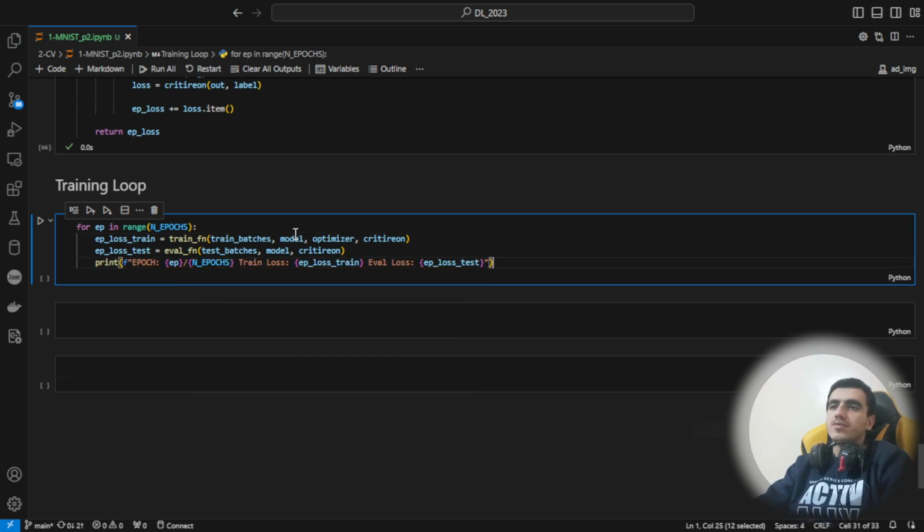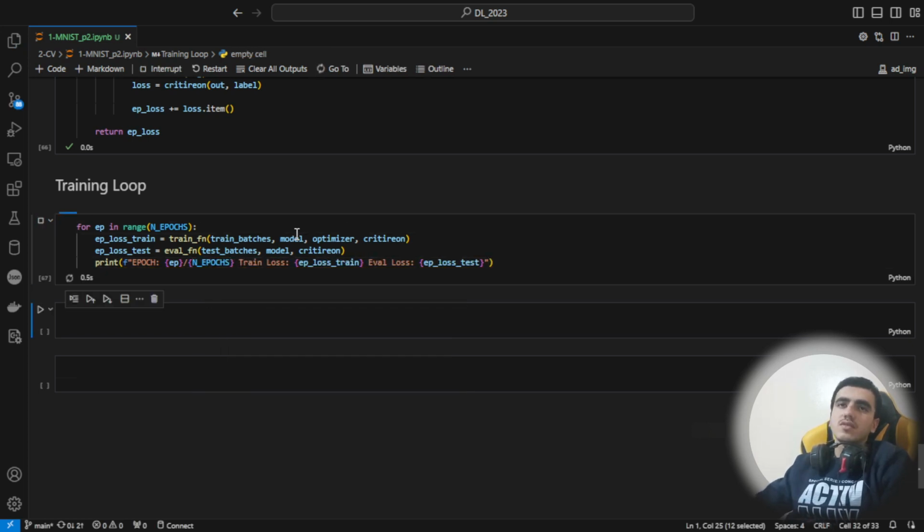Let's see if it all runs without any errors. We might need to reduce the batch size within our data because the memory is not fine.